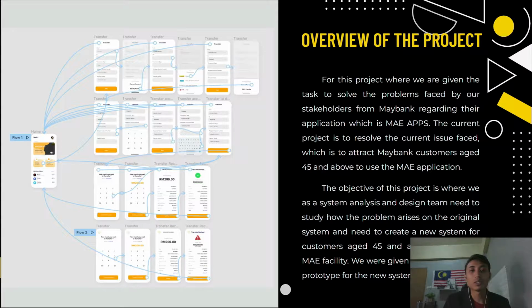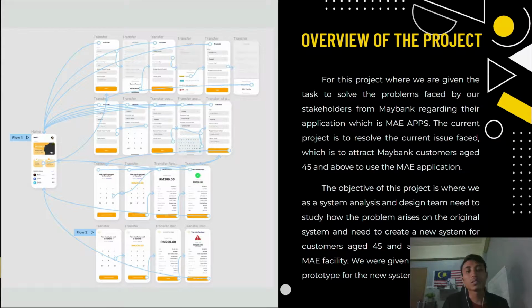The objective of the project is that we, as a system analysis and design team, need to study how the problem arises in the original system and create a new system for customers aged 45 and above to use this facility. We were given time to study and do a prototype for a new system.